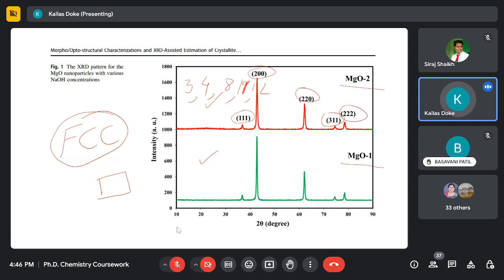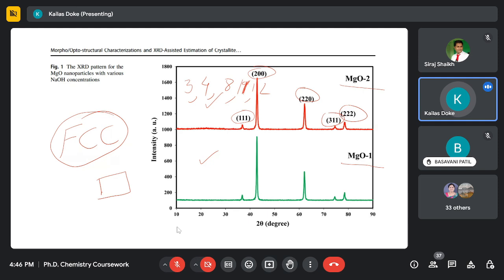So directly the D value, the crystallite size of any crystalline material, is obtained by the formula K into lambda divided by beta into cos theta. So it is not concerned with sine theta, it is concerned with cos theta. Where, what is the K value? K is the shape constant, a characteristic of that substance, and for a cubical crystal, the value is close to 0.9. K is a constant for a cubical crystal.